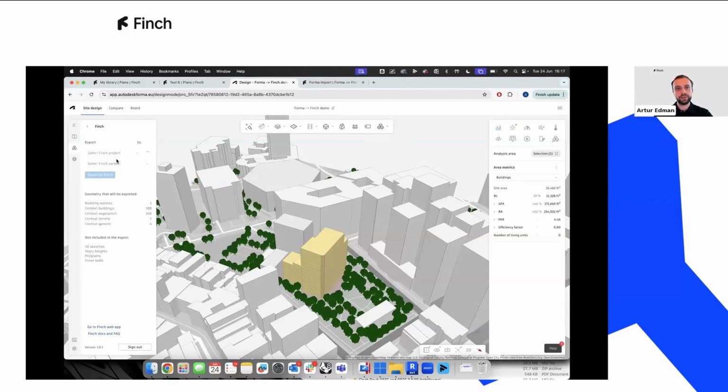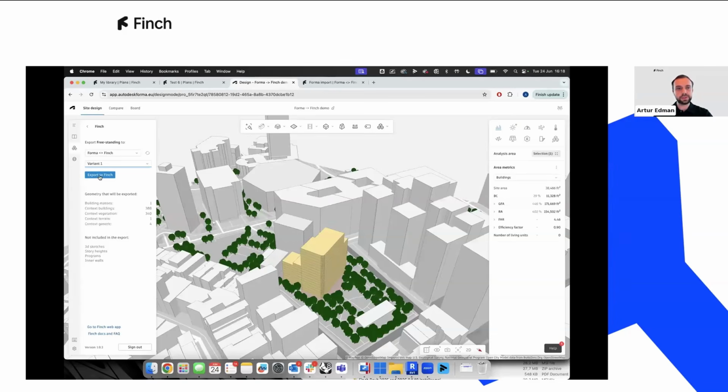And then once you're in here, you simply navigate to the project that you want to work with, and you send it to any of these variants. So I can send it to this one. You see that we have a list of things that are going to be transferred over to Finch that we are going to be able to consider in the next step. And you also see a few things that we currently do not support.